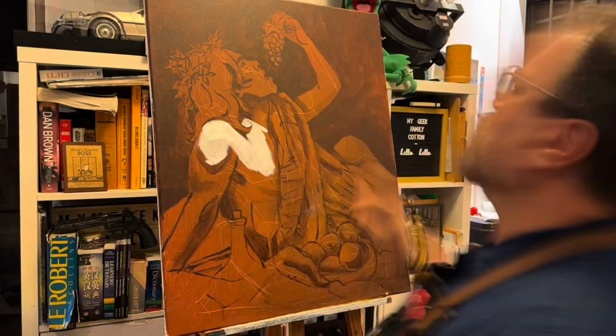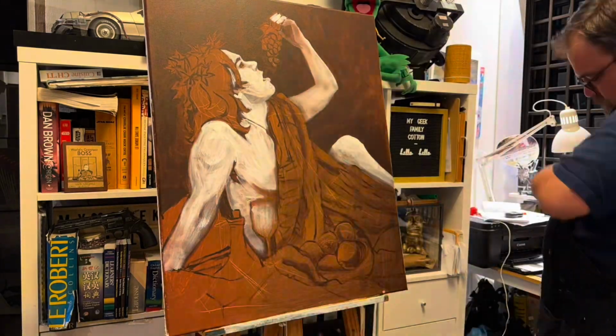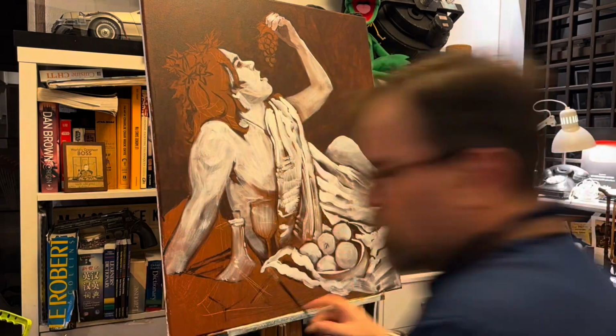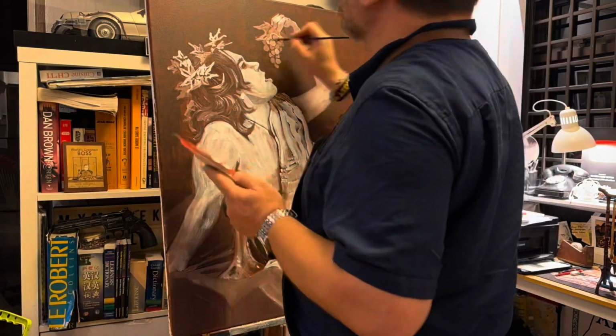The grisaille. We saw some version of it in the video about Rembrandt. For Caravaggio, it is more or less the same principle. You focus on the lights and dark, not the colors. With white and burnt sienna, you come and precisely mark all of your shadows, reflections, planes, curves to give the contrast and the illusion of 3 dimensions. You can help yourself with a black and white version of your reference photo. You are basically making a monochromatic version of your final painting. This has to be very precise and detailed.